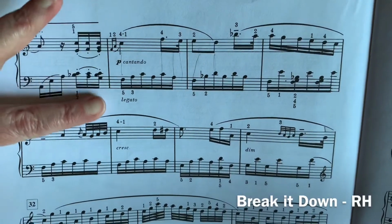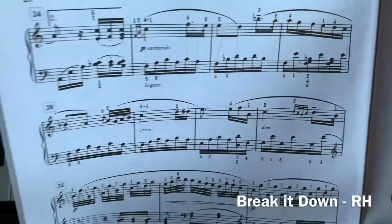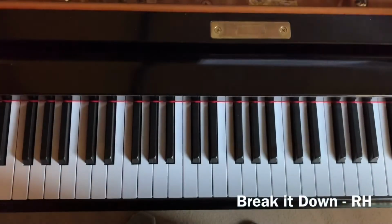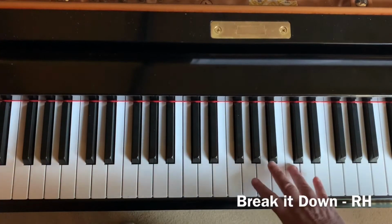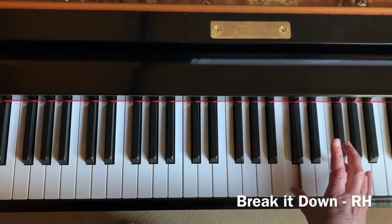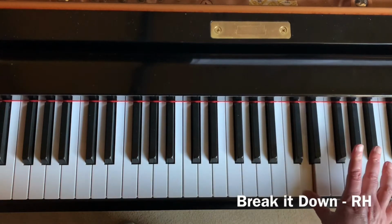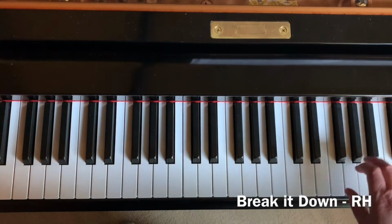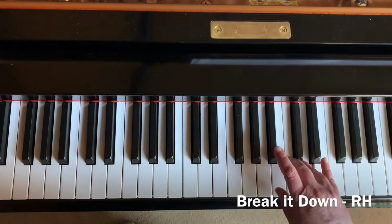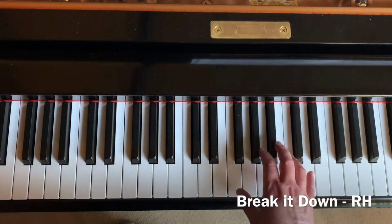For now, I'm going to look away from these three notes here, and we're going to pick up right here in measure number 25. Measure 25 starts with a C. If you take out those little tiny notes at the beginning, the first note is C. You start with a 4, you put your thumb there, then you come up to F, E, E, D, B flat, A, fourth finger will come here now, A, G, F, E, D, C, B flat, A. So that is the first phrase.